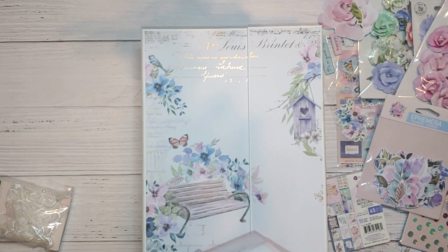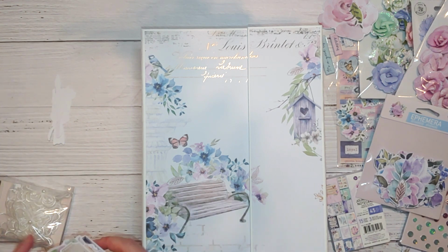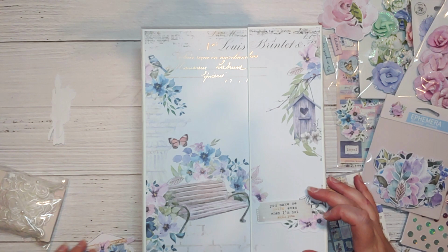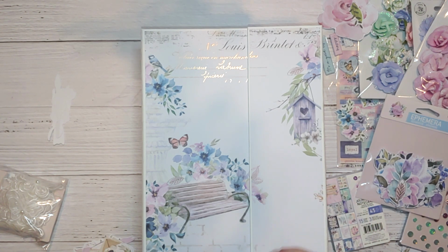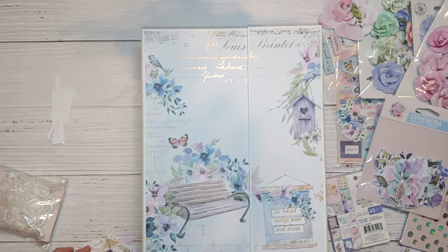So what I'm going to do is I'm just going to open a bunch of my packages and kind of lay out some of my ephemera and the flowers and whatnot, and I'm just going to play around with my cover until I get a look that I like. I want to keep it fairly simple because I really, really like this paper and I don't really want to cover it up too much. I just want to add a little bit of extra detail to it.